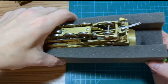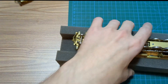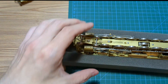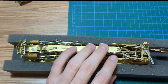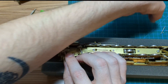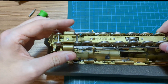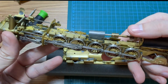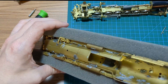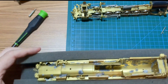Like most brass, the boiler comes off pretty easily — there are two screws at the back and one under the pilot. Removing these screws allows you to pop the chassis out of the boiler. I wish more modern manufactured steam took cues from brass in this way, not just with the details but the ease of assembly. There's a lot of space inside that boiler — I could probably fit a decoder in there along with a boiler-bark speaker. That's going to be a future endeavor.